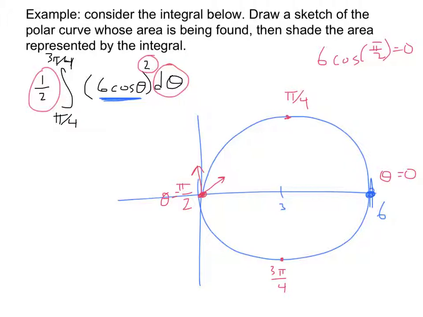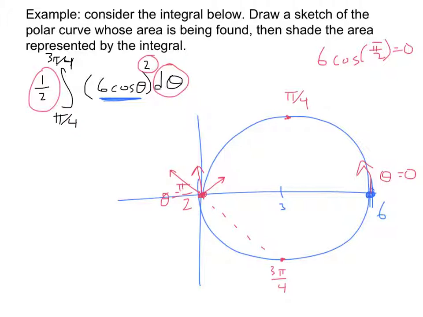An angle of 3 pi over 4 would be going this way, but the 6 cosine of that is probably negative, and that's what's going to get us back to this value here. So now that we understand that the graph is going in this direction, like this is the orientation of the graph, when we take the integral from pi over 4 up to 3 pi over 4, we imagine these sectors of circles that are being drawn.